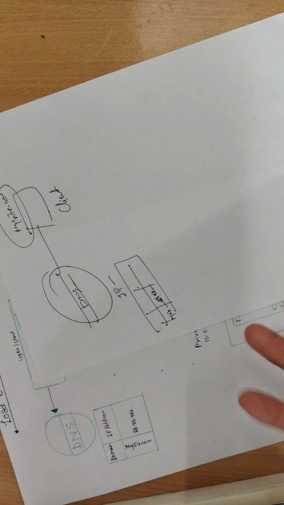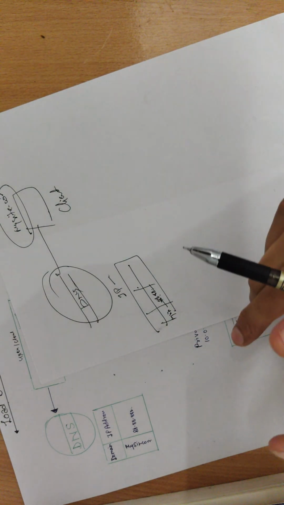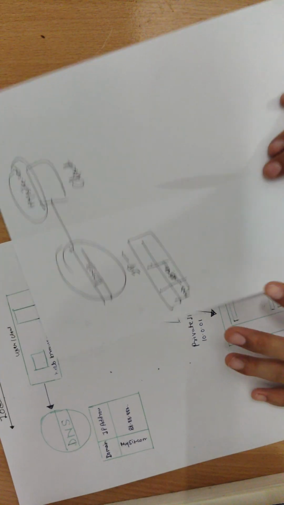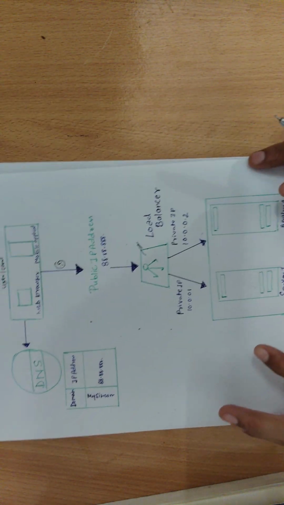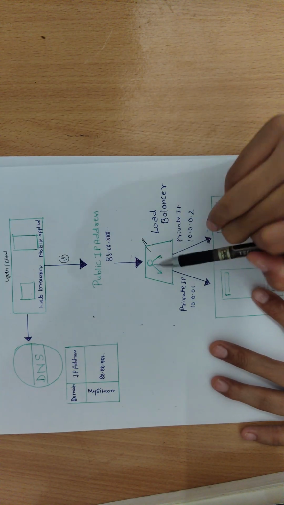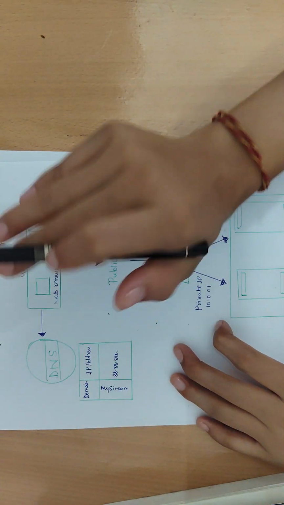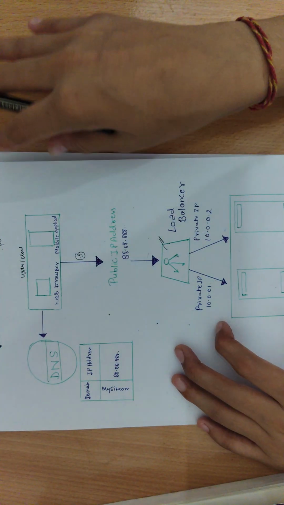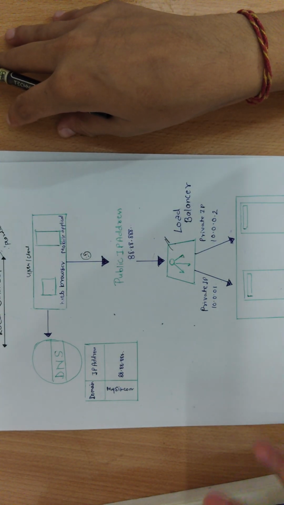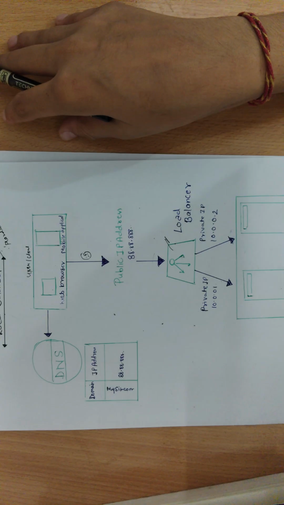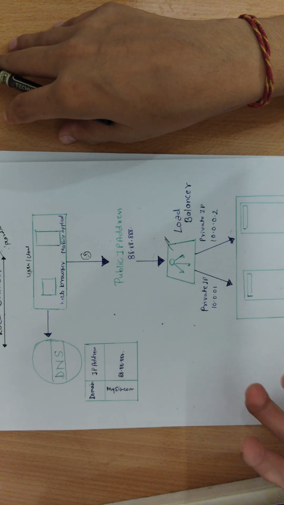But the domain name should map to only one IP address, right? So in this case, when we know that we have to switch to horizontal scaling, we have to use a load balancer, which is a system or software.